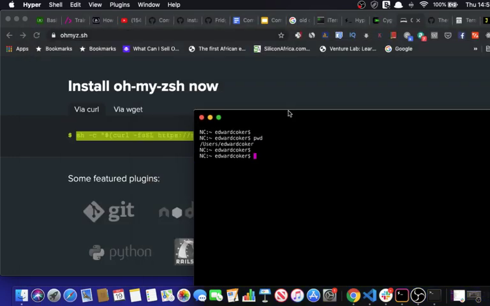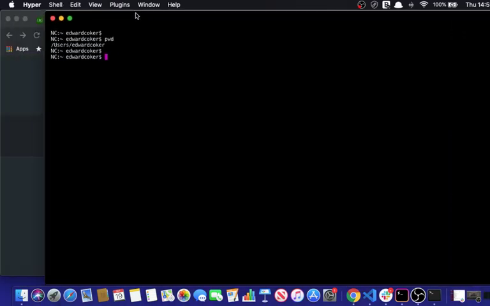Now it's not changed it though. Okay, if I click on print working directly, it's not changed it.